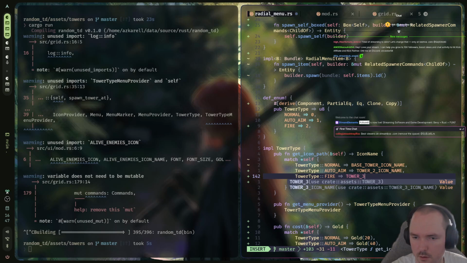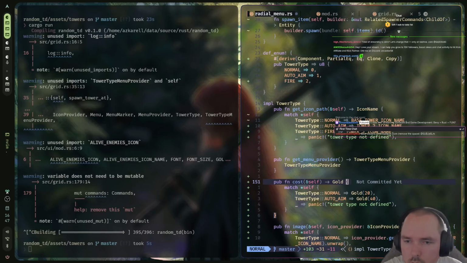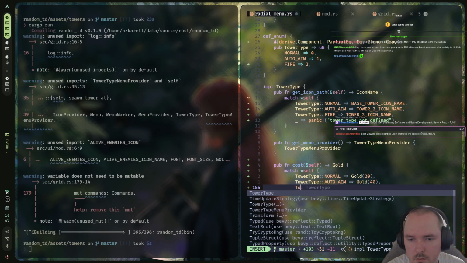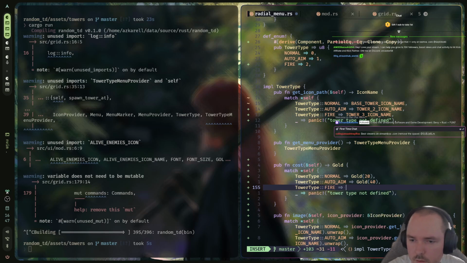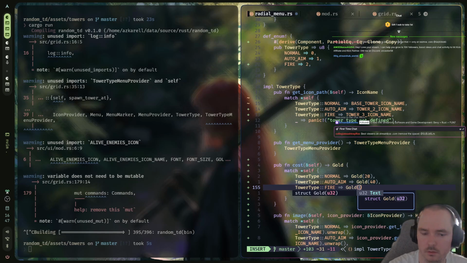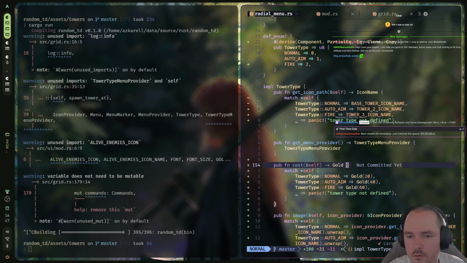Towers. Actually, can I make that? Let's see if I can improve that in the future. Well, let's just put a random number in here for now.